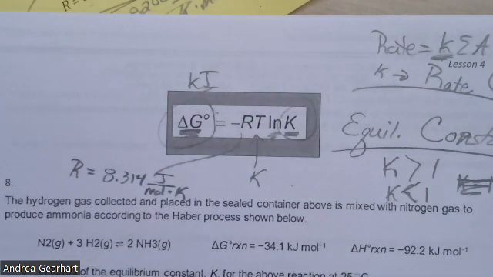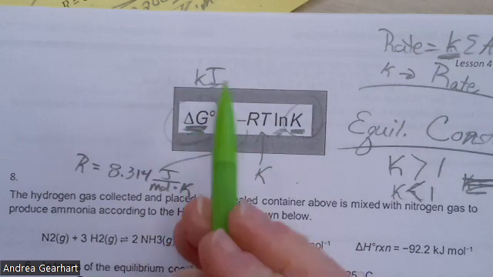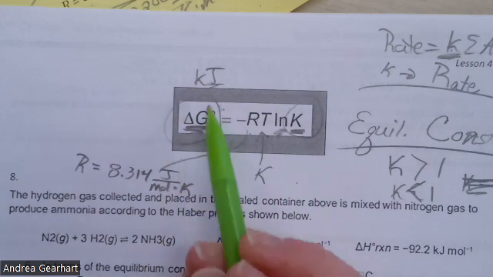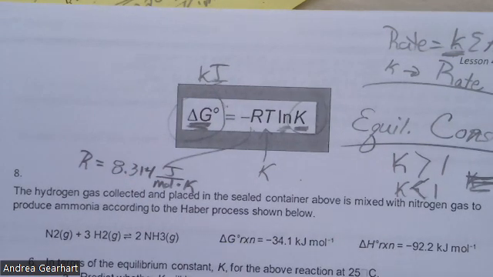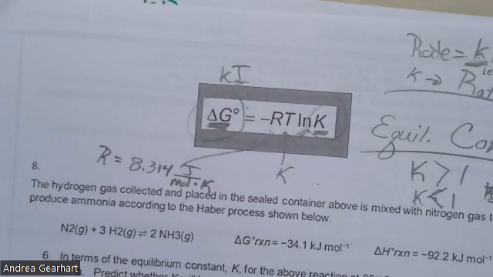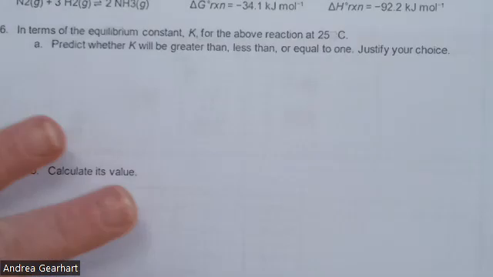But isn't this, Dylan, so annoying? Delta G is usually in kilojoules, but your R is in joules. So what are we going to have to do to be able to get kilojoules? Either convert before you do the math or convert afterwards. Okay. Jacob, what do we conclude from a negative delta G? What is that telling us? Perfect. Product favored. So what would we predict the K value would be? Brilliant. So we can check, but this would be what we predict.